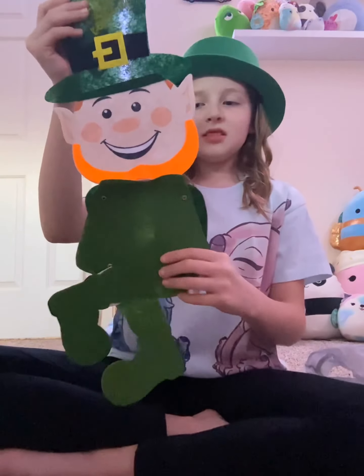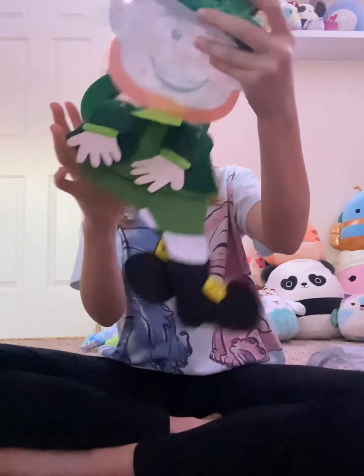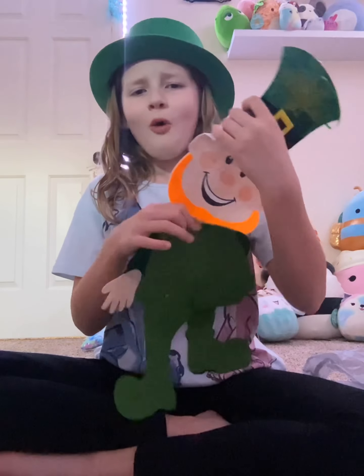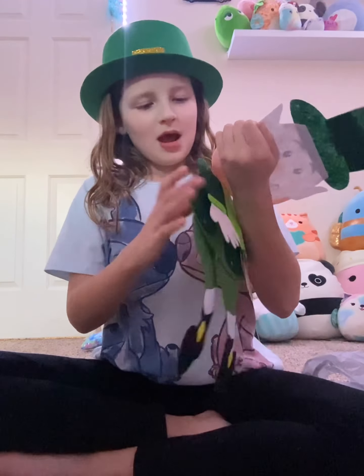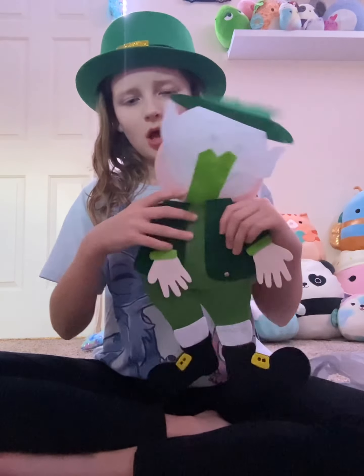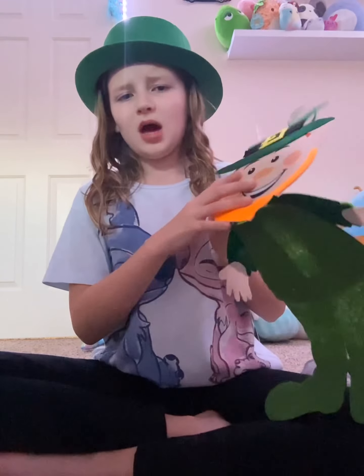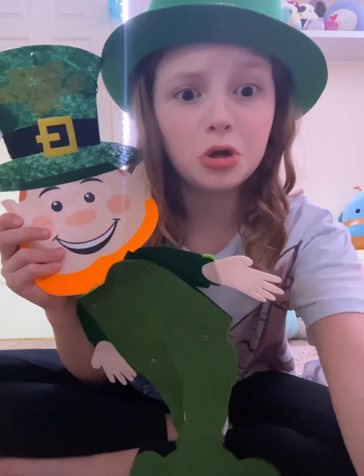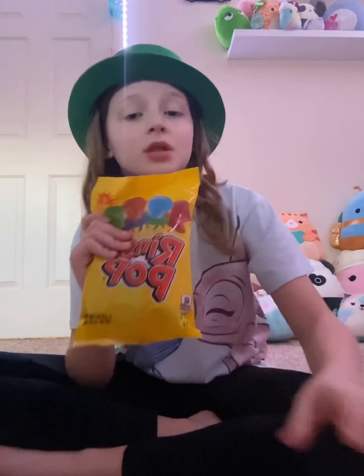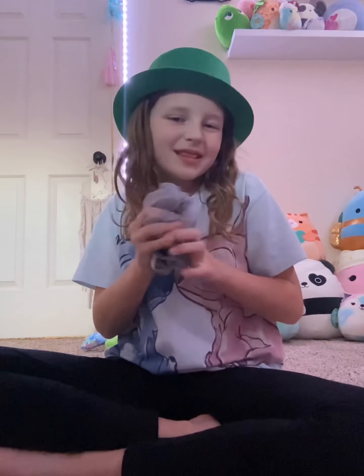Time for this bag. We got this leprechaun. Wait, that's so weird — his head is on this side and then his body is on this side. Why is his head on the back? This is kind of weird, but let's not worry about this. We also got ring pops — I did not see this one because it was in a different bag. Done with this bag.